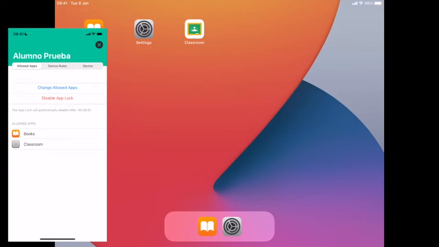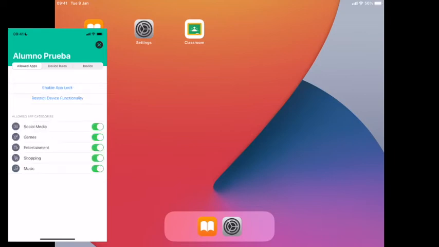Now, that's a really interesting way of restricting their iPad. For example, if they are abusing their iPad after a certain time, you could just have it like this. And that means that they would only be able to access what you want them to do. For example, if they're abusing another application like YouTube, you can just restrict it to certain applications, and that's it. Okay. And again, if you want to get rid of that, you just press Disable App Lock.